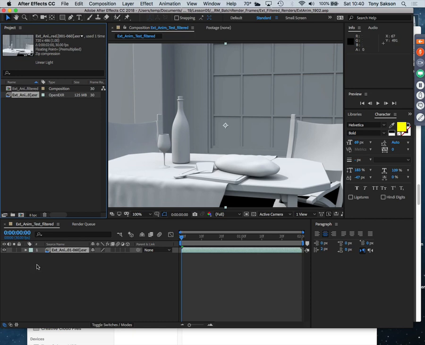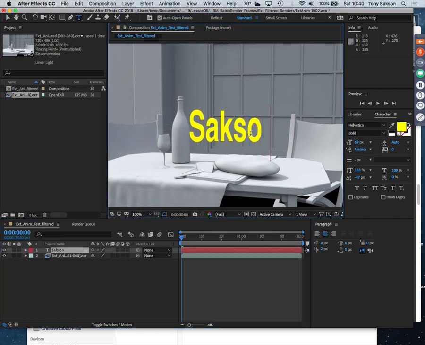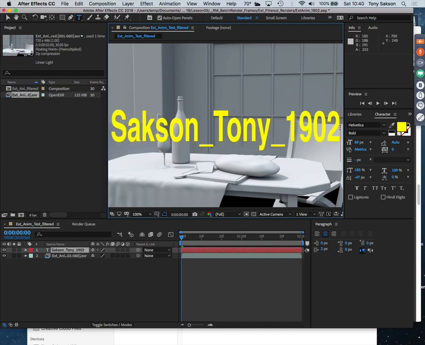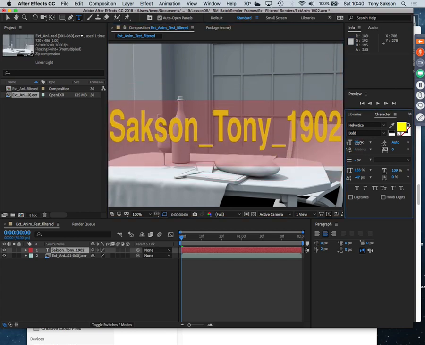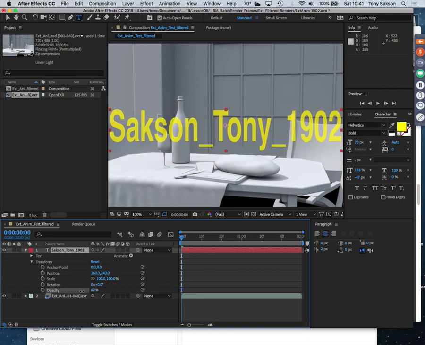All right, so same thing we did before. I'm going to go down to the timeline, click on my layer, go up to the layer menu. We want a new text layer. And this is where you put in your watermark. Again, same tools. You've got the horizontal, you've got the vertical, you can change the color, make it yellow. Down here in the timeline, expand your text layer. Go to transform, and there's your opacity, 20%. You can also just type the number in too.